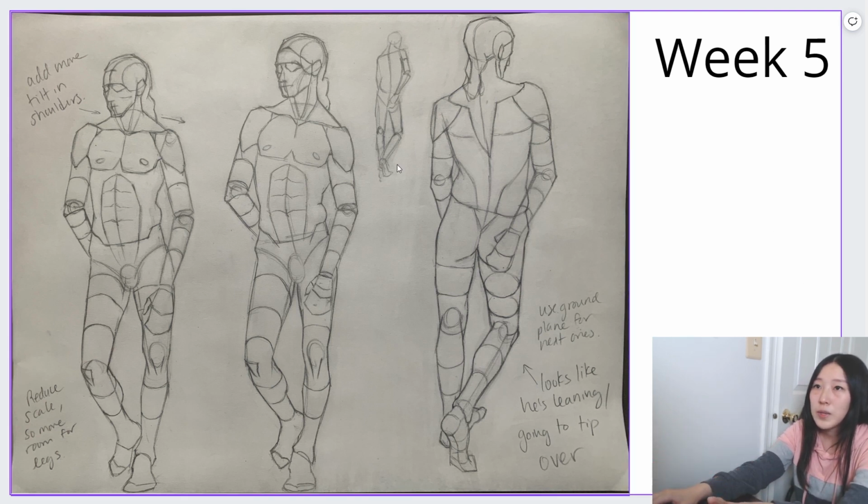So here's a little thumbnail I did to see if that looked similar enough, and then here was my attempt. And I think using the cross contours and understanding the forms here was really helpful because it's easier to turn simple forms than it is to turn really complex body parts.